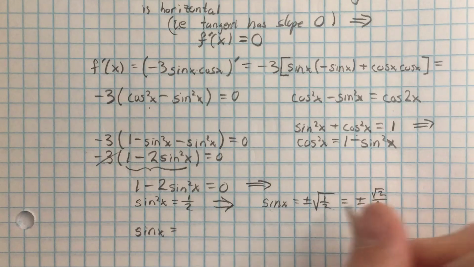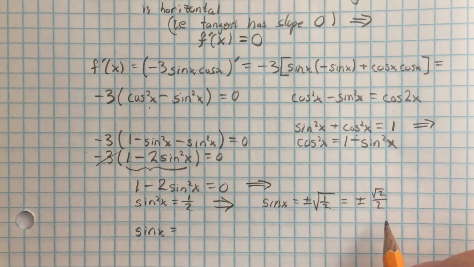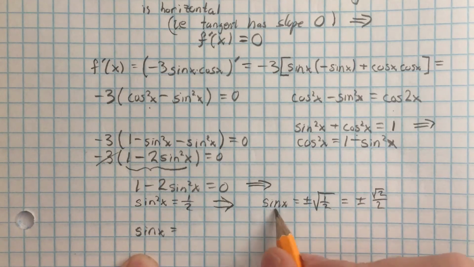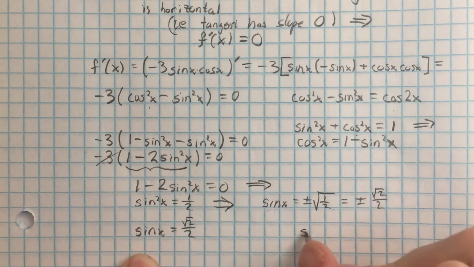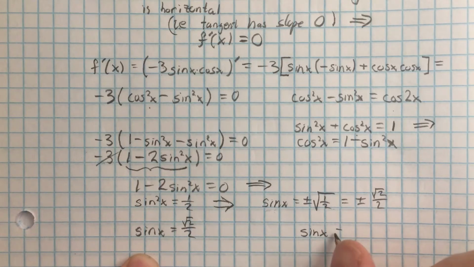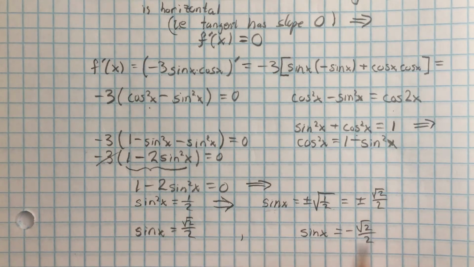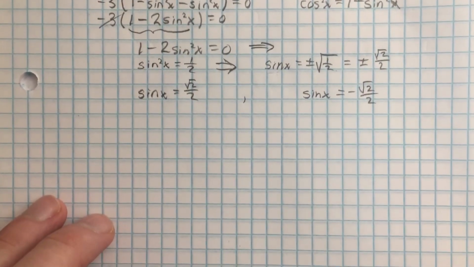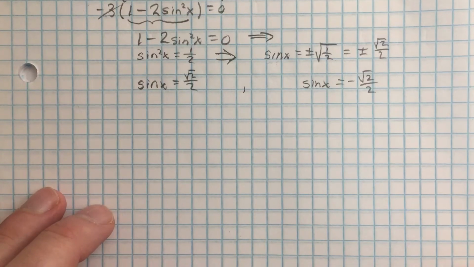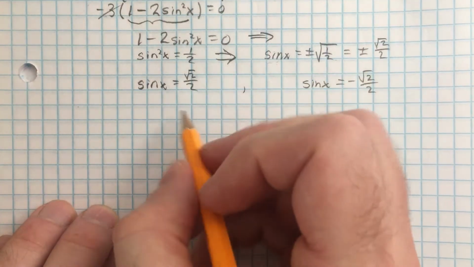If you just simplify this and rationalize it, you'll see you get this. So that means sine x could be the positive root 2 over 2, or sine x could be the negative root 2 on 2. So we have two different situations to deal with. They're very similar to each other, so the solutions aren't that different, at least the method of solution is not that different. So let's just look at the first one very quickly.